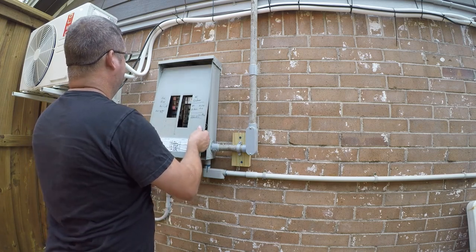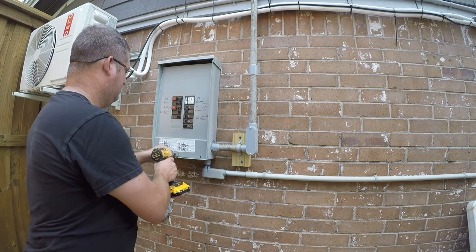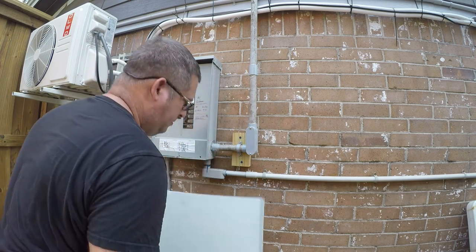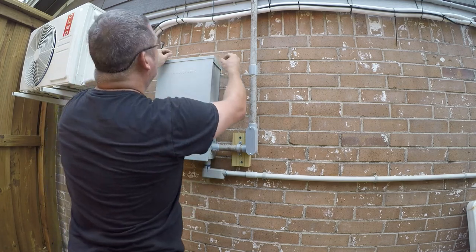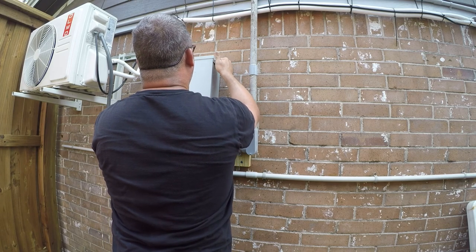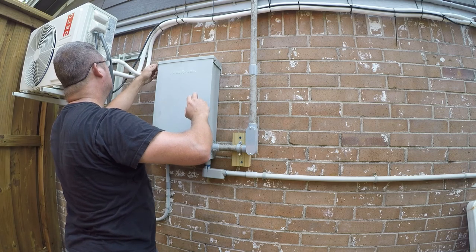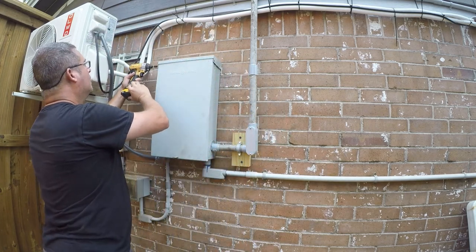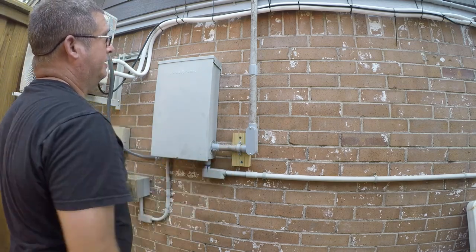I don't feel like going to get a screwdriver, so I just beat on it and that rattled it out. All right, that's it for this side. We still got to work on the other side. We got to get the power and the control where we need them. So that's next.